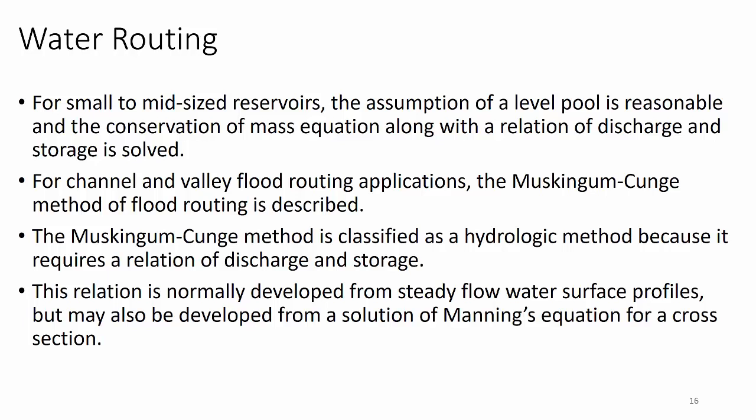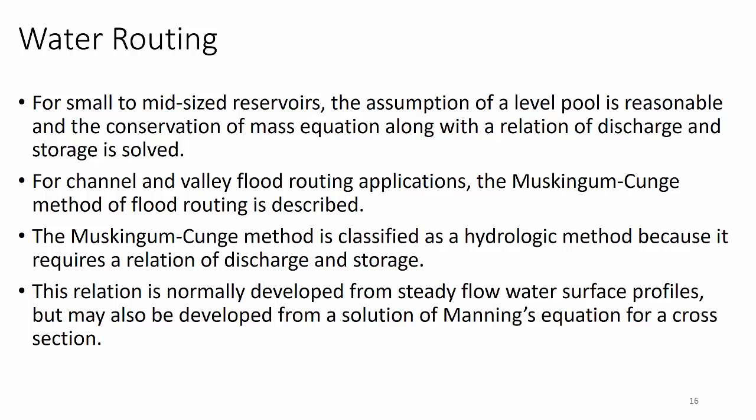For small to mid-sized reservoirs, the assumption of a level pool is reasonable, and the conservation of mass equation along with the relation of discharge and storage is solved. We assume that after a flow event you have translation, that the water doesn't stack up on one end of the pool, that it's not coming through so fast that you have a big wave standing on the outer side; you see it come up slowly. So it's subcritical flow.